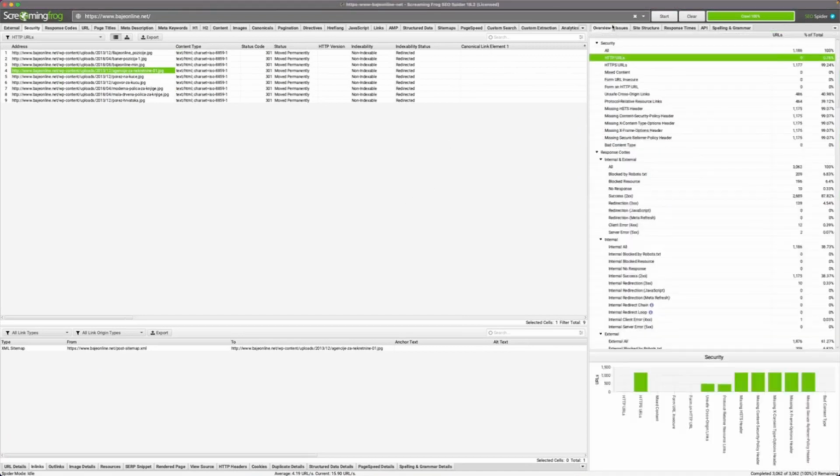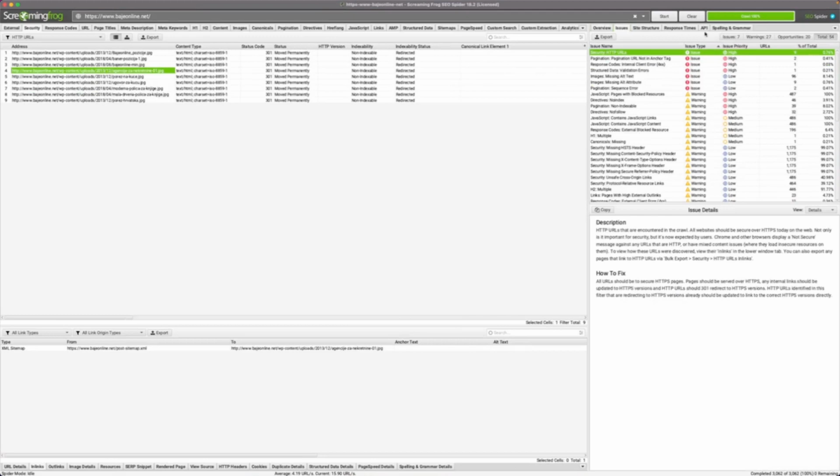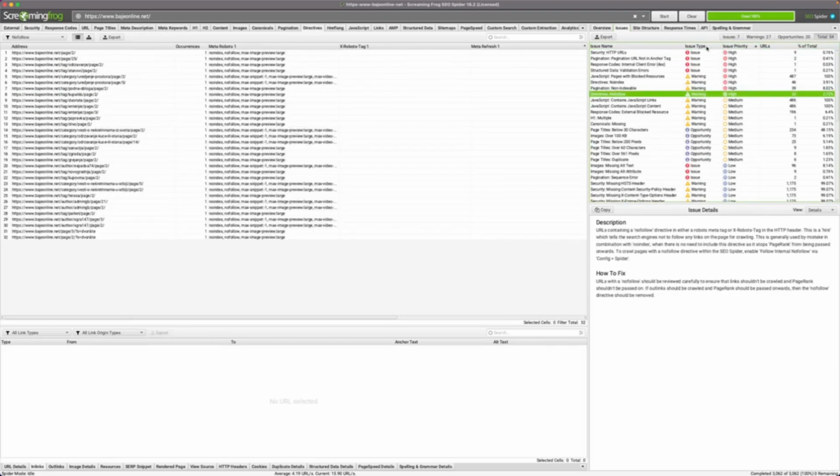So Screaming Frog for some time has been showing issues. What I always recommend doing is you can sort those issues by issue type or issue priority, so that you can see what Screaming Frog thinks is the worst problem, and you may simply review that. In many cases, probably those issues won't be a huge problem, but it is for you to decide.